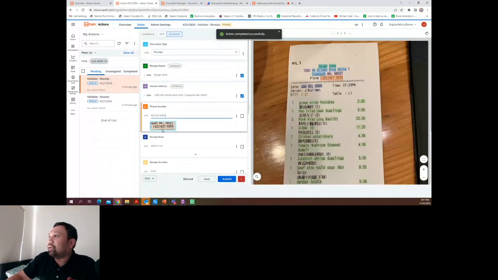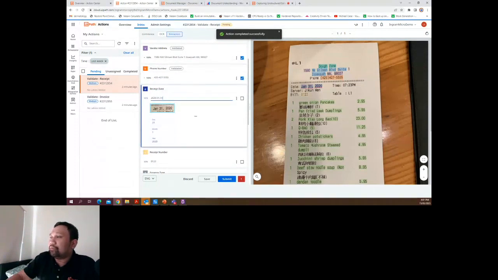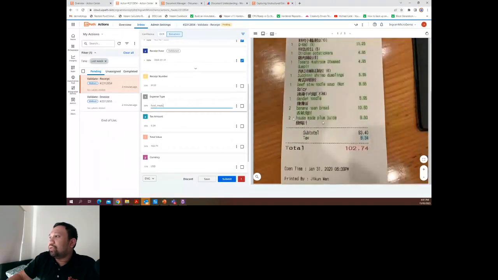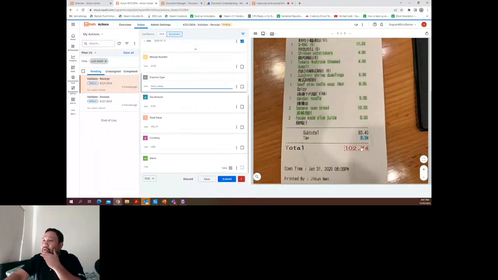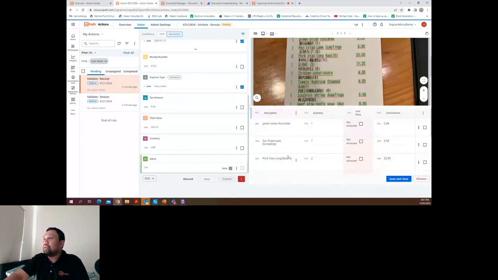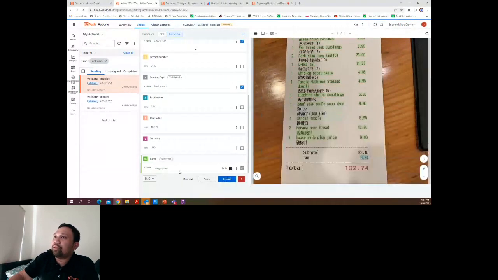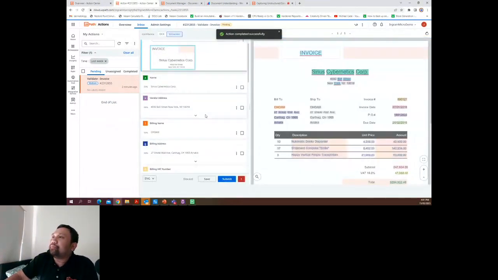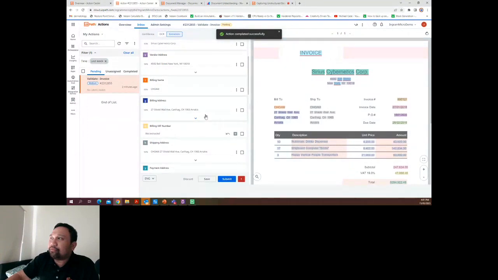I'm just going quickly. I understand that we are running past the hour. Here you can also do further processing, let's say, checking if the total line amount is correct, multiplied by the quantity and so on. You can do that in the post processing section of the Document Understanding framework. You can actually do a lot more, but the framework is ready for you, you just leverage on it.